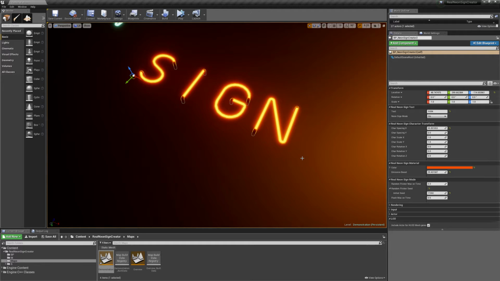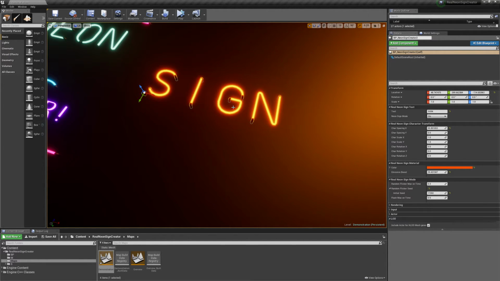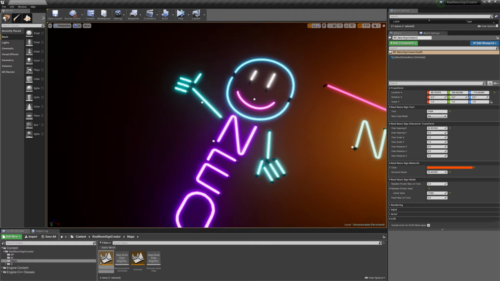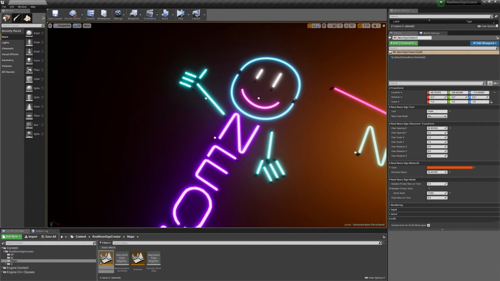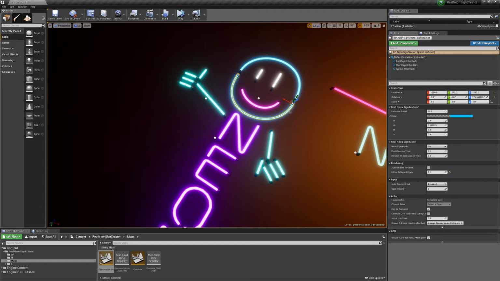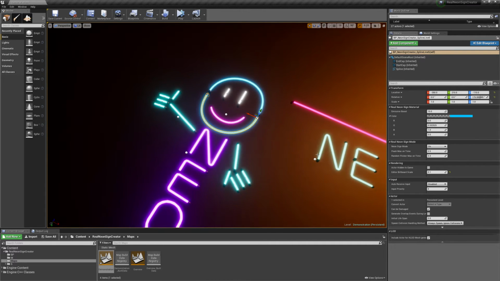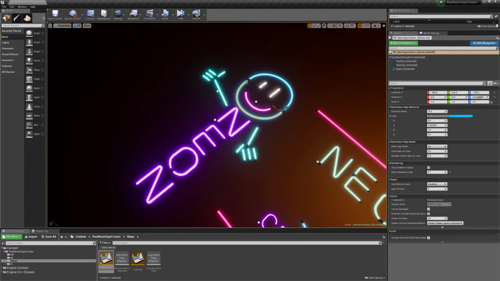Okay, so say you've got some text that is not English text. It could be Japanese kanji, Chinese characters, Arabic characters, or you want to create some type of artwork or something in neon tubes that is outside of the regular alphabet. So if I hop over here, you can see there's also a neon spline line blueprint, which uses Unreal-based splines to create any artwork you want to complement your neon sign.